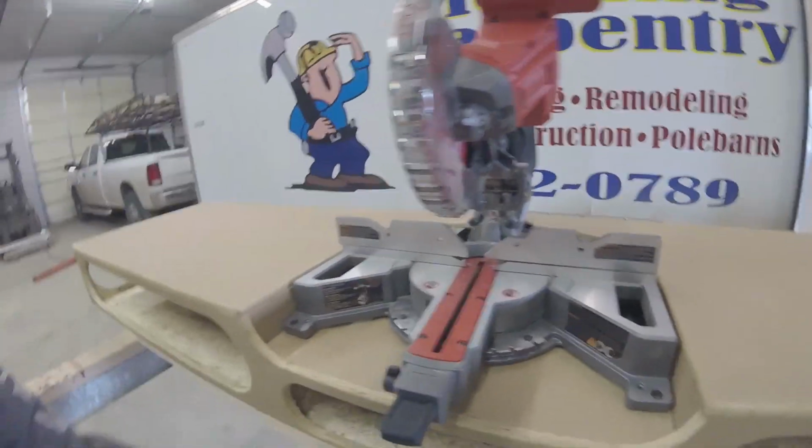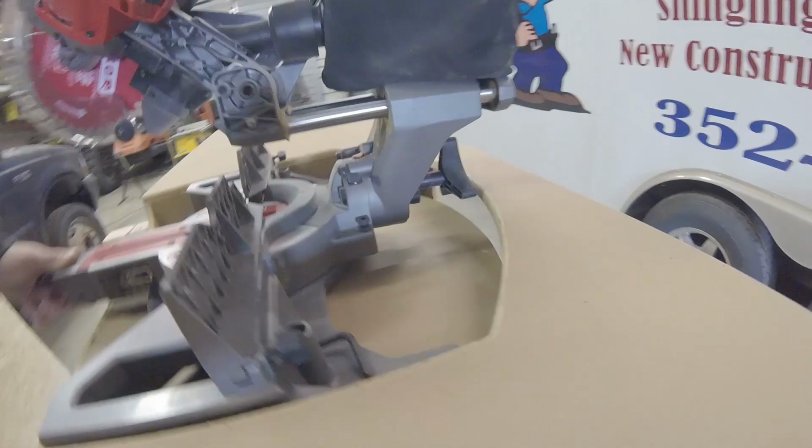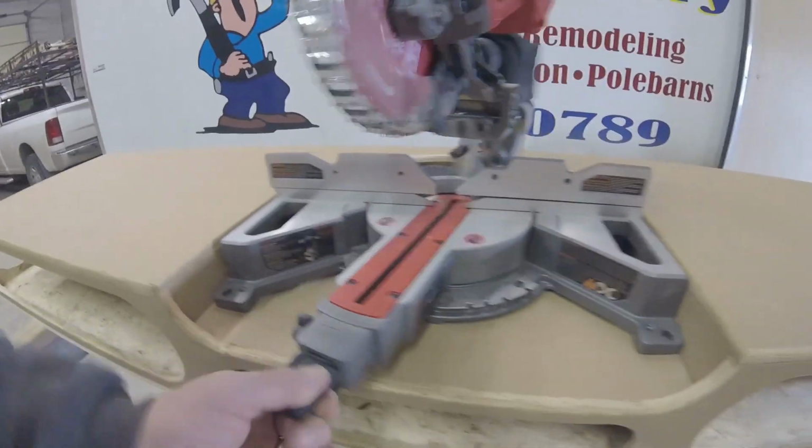Got this all trimmed out really nice here to fit my chop saw. You just can swing around the back, so you got plenty of room. All the way to 45, a little about 47 as far as the saw goes both ways.